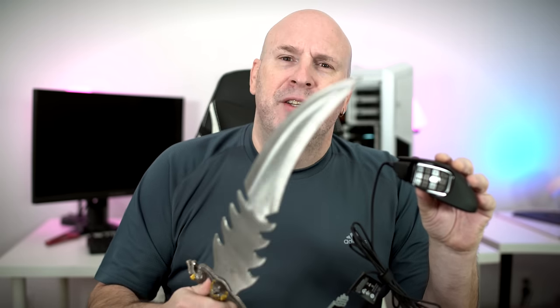All right, so there you have it — the Scimitar Pro from the people over at Corsair. If you guys play MOBA games or those online games that require a lot of buttons, spells, and all that, and you don't want to waste time clicking through a bunch of keys, this is the perfect tool — program it to whatever you want and get in there and kick ass on your enemies. If you want to check out more information about this, how much it costs, and where to get one, check out the link down below and make sure to click that like button.